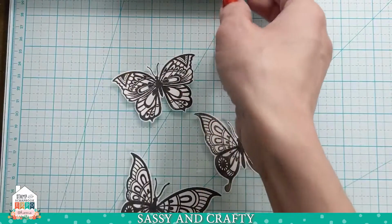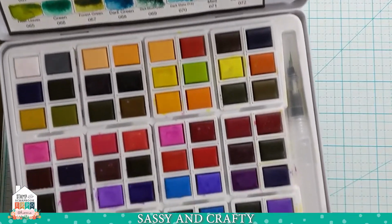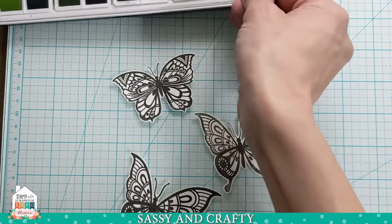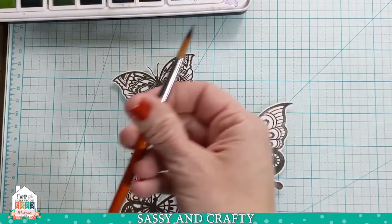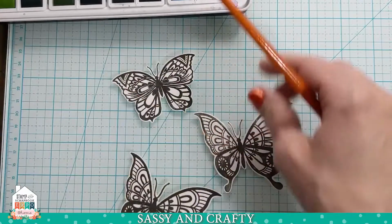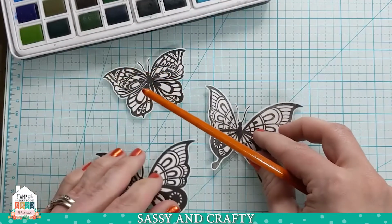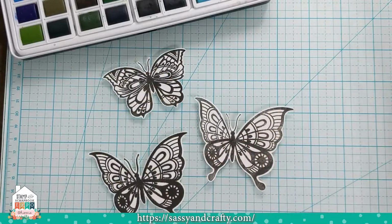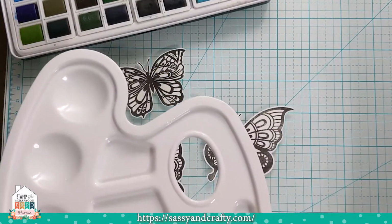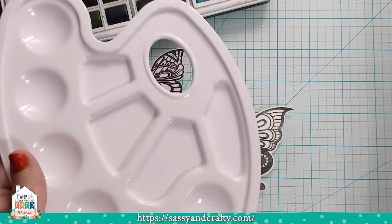And I am going to just be using a basic watercolor palette here, and a brush right here as well. This is a number 11 brush. We're mostly going to be doing a wash and then just doing wet into wet technique to let the colors blend on their own. This is a quick and easy way to color up these butterflies. So for the watercolor, I'm going to want to prepare my paints first.